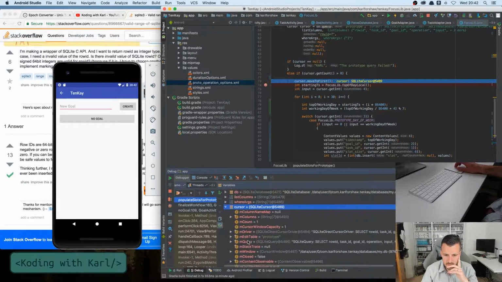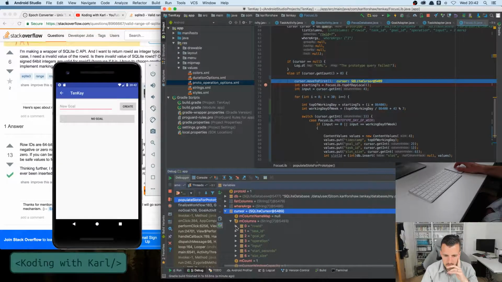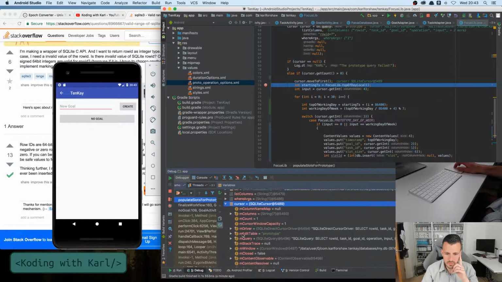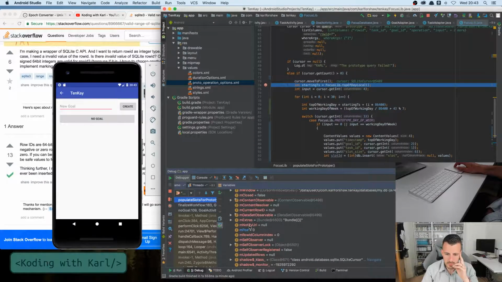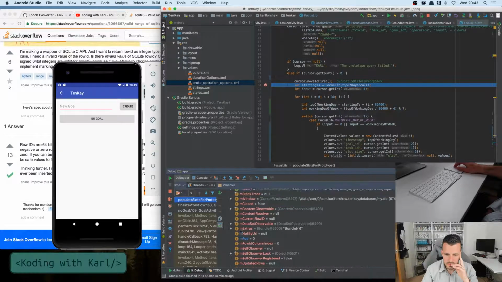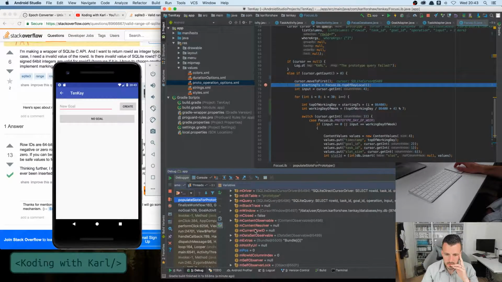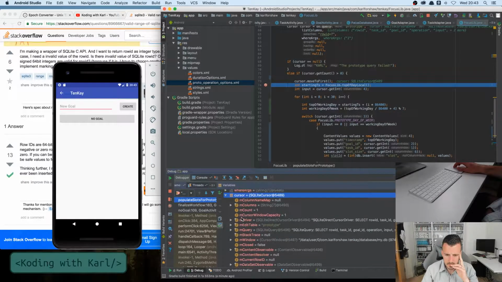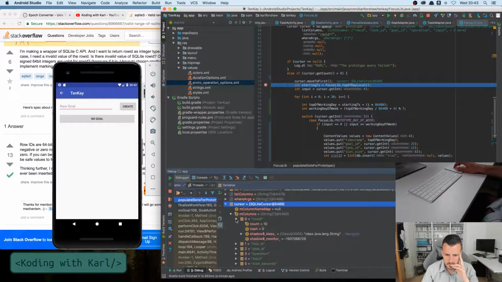Where is that data? Where are you holding your data? Let's do, so we've done move to first then, and position is now 0. Current row ID is 0. Weird.